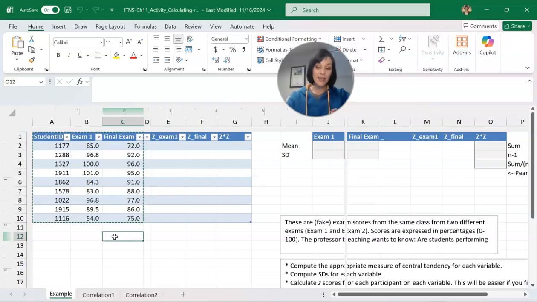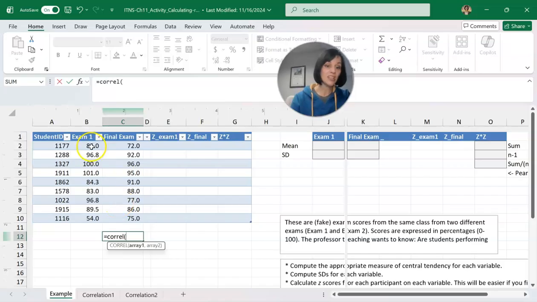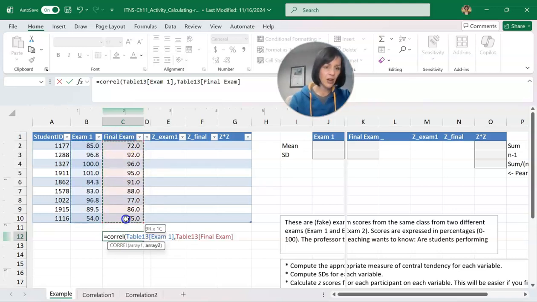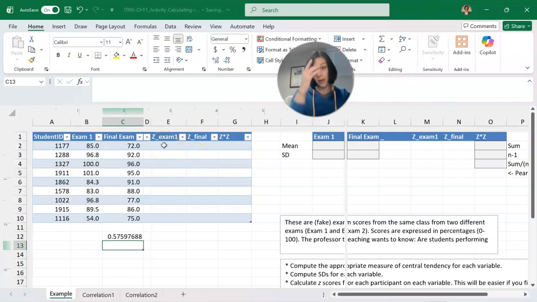Another very simple way that I showed you is with the CORREL function. With the CORREL function, we enter our first array, then our final array, our second array, and we get a correlation of about 0.57. If you went through the entire process with z-scores, or if you did this by hand, you would ultimately yield a similar result.